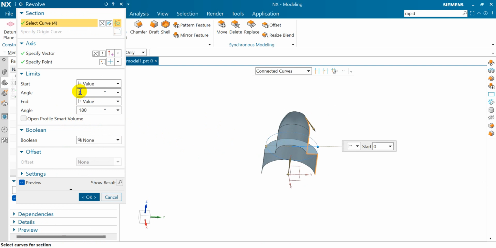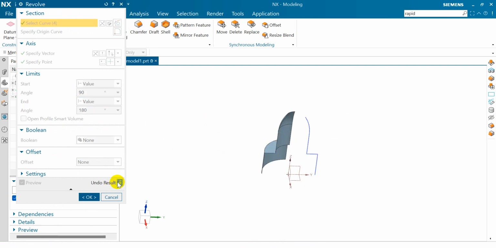You can fill in also, suppose 90, it will reduce. You can fill in also minus 90. First I click there and click on Show Sketch. Minus 90 means it will reduce the surface only there.